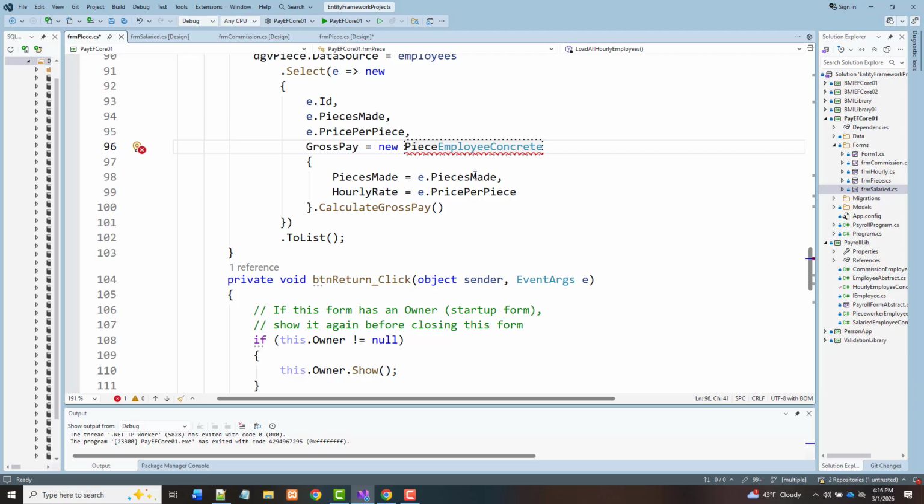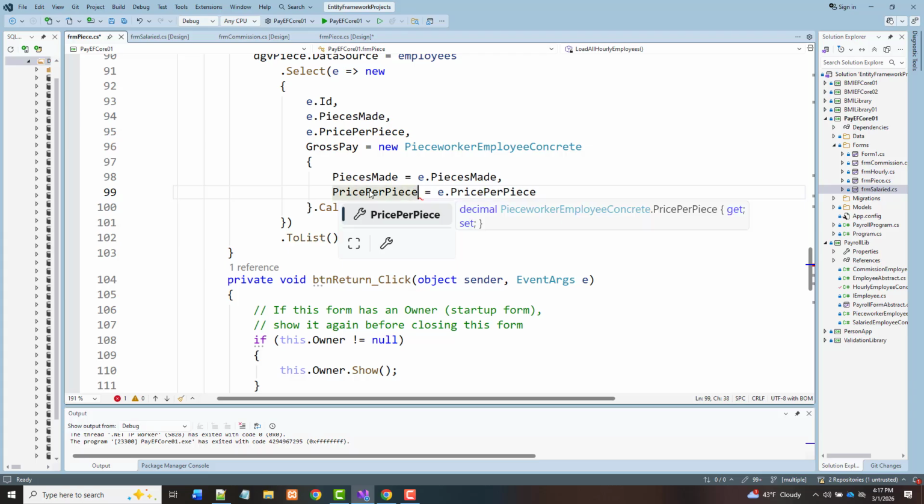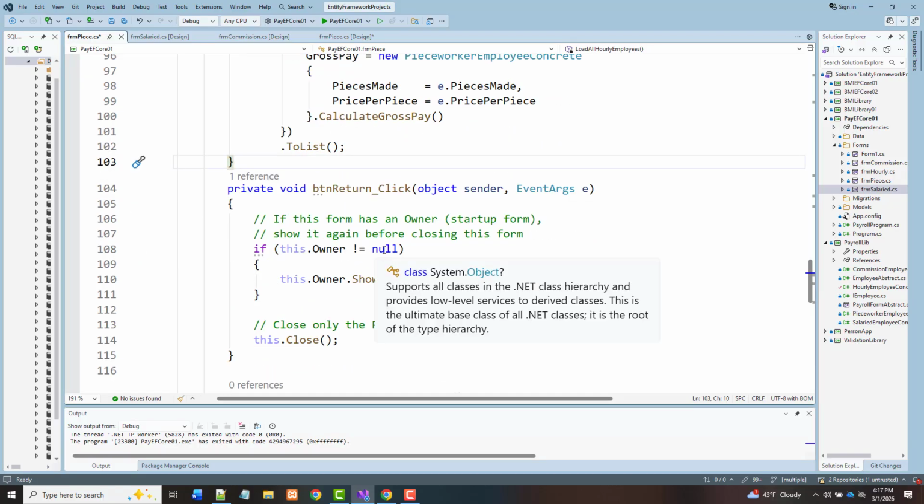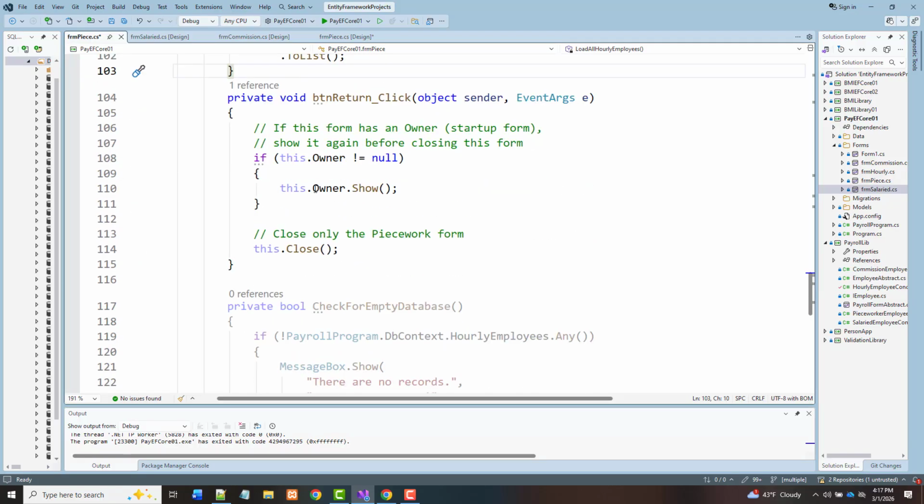Piece worker employee concrete. There we go. So this is now price per piece. Okay. All right. Keep that.